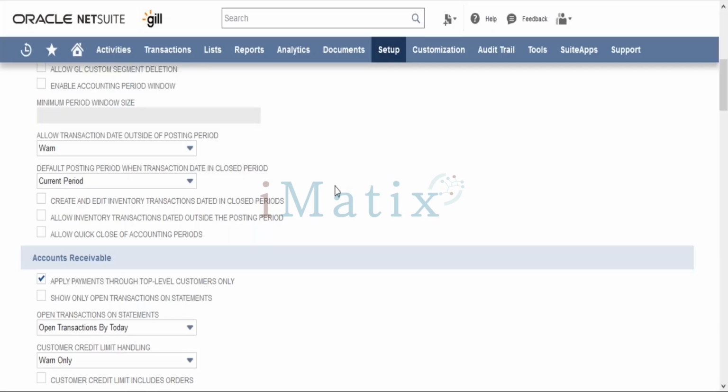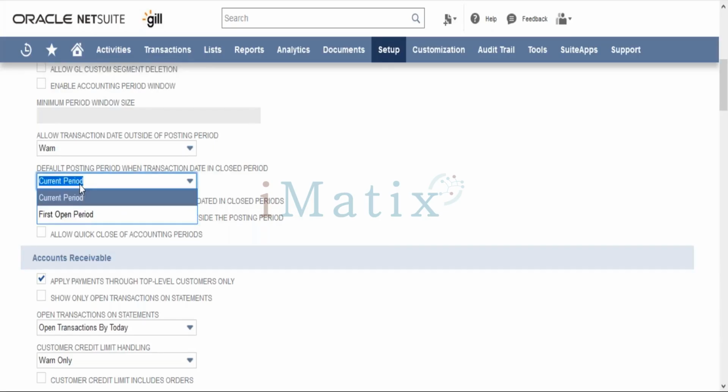Whether it should be in the first open period, by default it would be December 2020, but I have selected it here as current period. Instead of December, it will get saved in Jan 2021. It defines in which particular period the transaction should get saved if I change the posting period, whether in the first open period or in the current period.